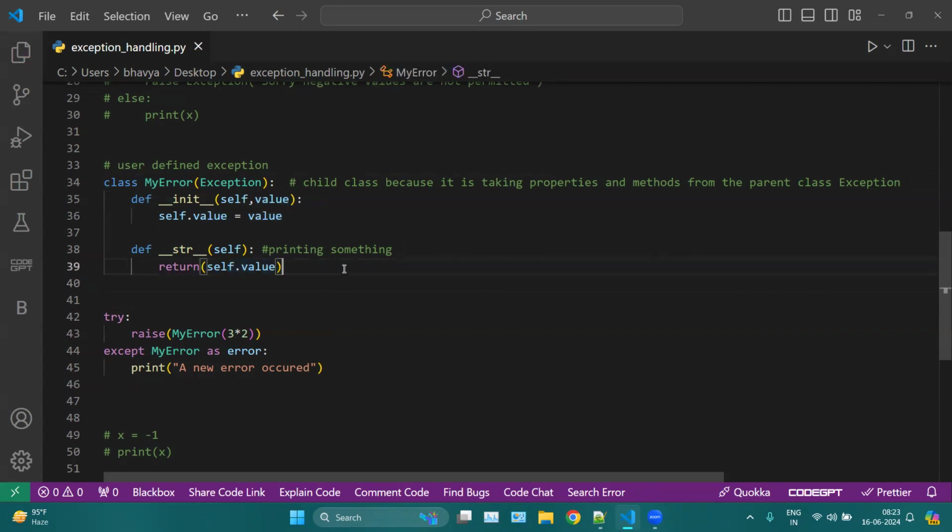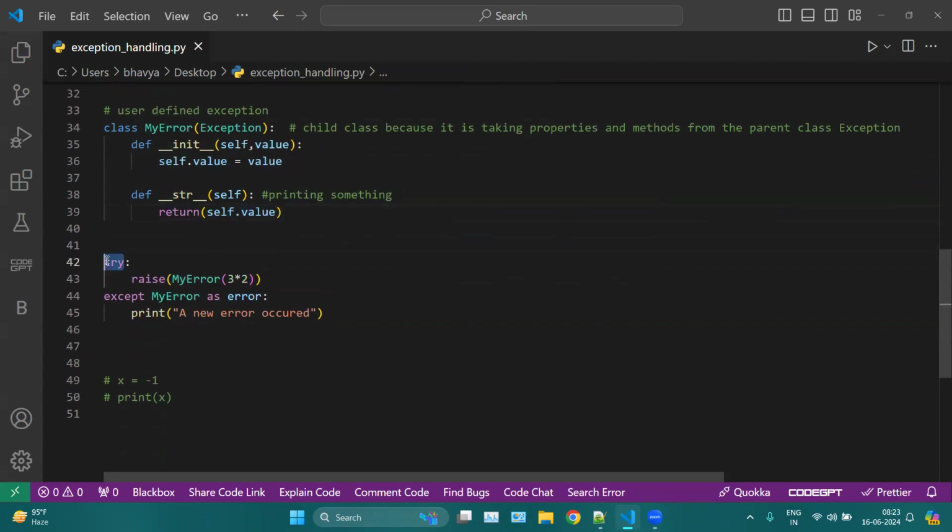And then we are creating the try block. In the try, we have this raise, and now here we are raising an exception which is known as MyError. MyError is my own exception, which is my class here. And then here we have this value, which is 3 into 2. And then here we have another except: except MyError as error, and print a new error occurred.